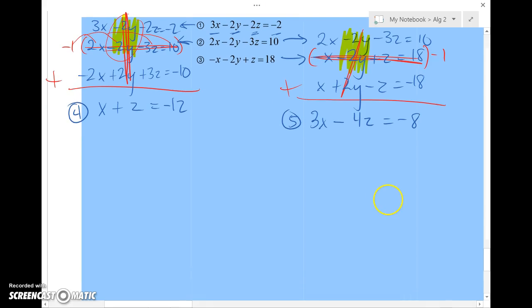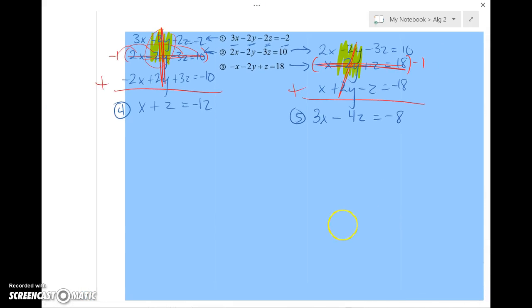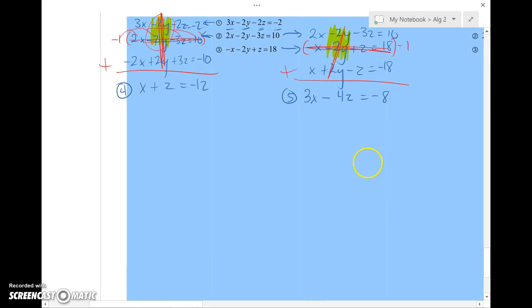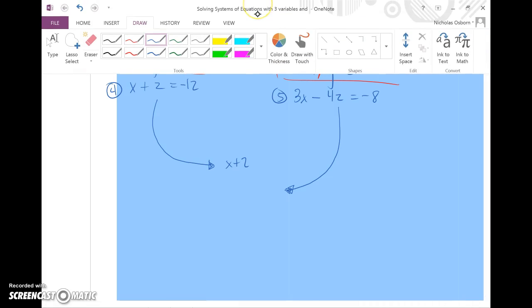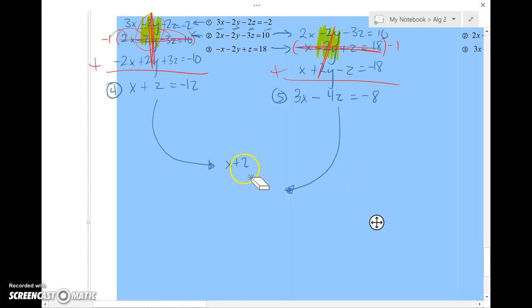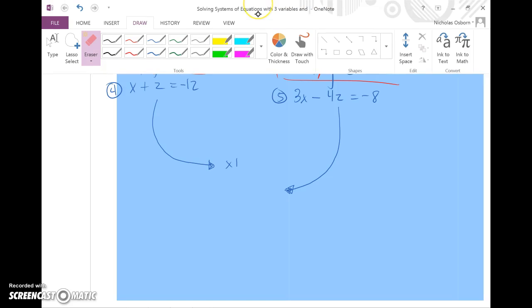Okay, so we're going to move it. Let me zoom out a little bit so you guys can still see the steps as we go. Okay, so now I'm going to bring down number 4 and bring down number 5 and write them here. Let me make sure you guys know that that is not a 2, but it's a z.